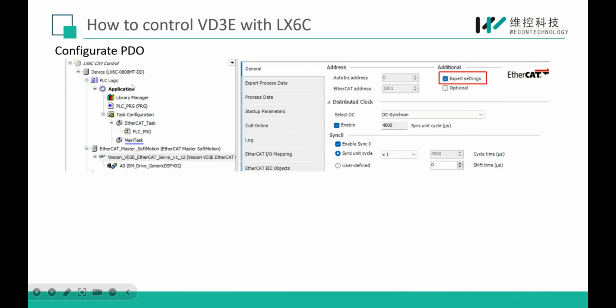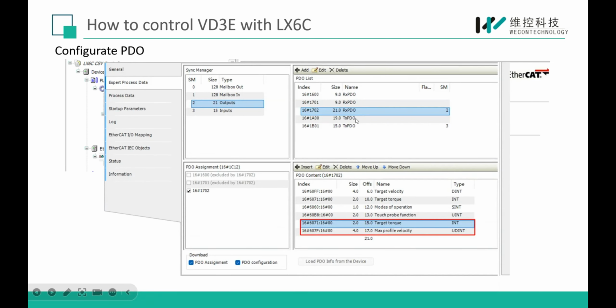And now we need to configure the PDO. First, double-click here and check this export setting, and add the object dictionary of these two parameters to our RPDO. They are target torque and speed limit.